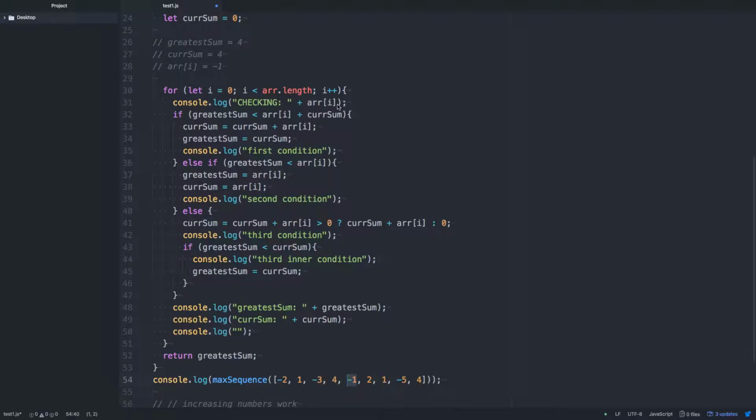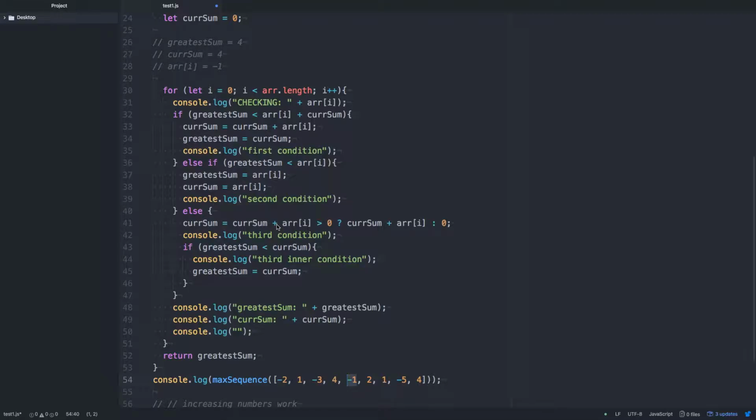Checking array of I, which is the negative 1, is the greatest sum 4 less than array of I plus the current sum? The current sum is 4 and the array of I is negative 1. So, no, it decreased it. Let's go to the next one. Greatest sum is less than that? No. And let's go here.